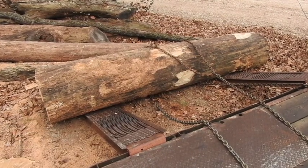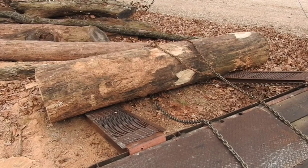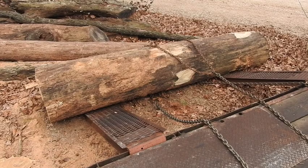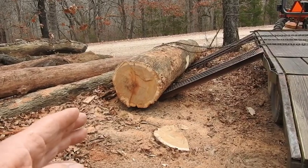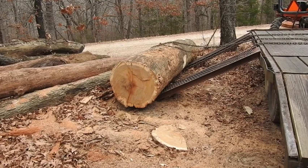However, I don't have a helper, but I have asked the missus to come out and see if she'd like to watch how we load these things, or how we have loaded them in the past. I don't think she's ever been around doing them with the tractor and stuff like this. And like I say, the large end is going to want to roll faster because it's about 2 inches larger in diameter than the small end. Shouldn't be too awful bad.